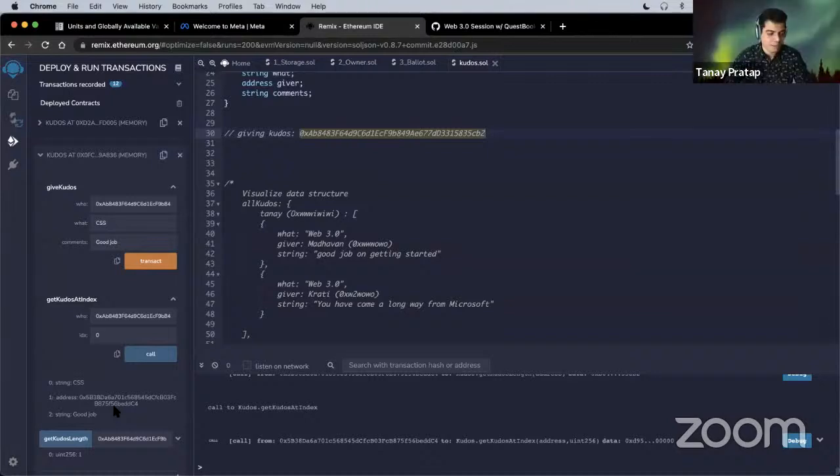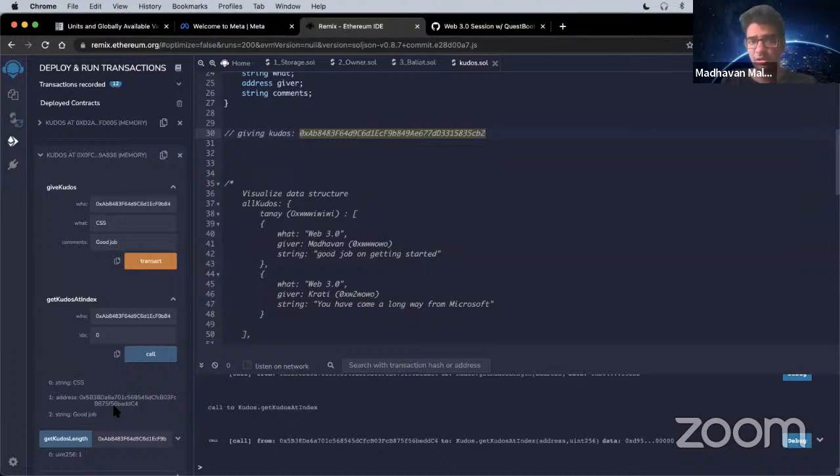Yes. Hey, so awesome. I know we are hitting the second hourly mark, but I just want to quickly tell you something that is not possible in Web 2. What you just did is you deployed a contract. Now, anybody in the world can start calling this contract. It is almost like saying the moment you deploy, it is an API that anybody can start calling. And it is secure by nature.